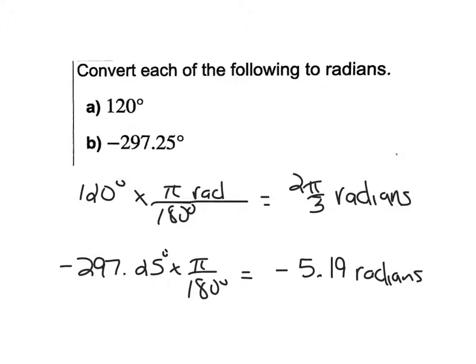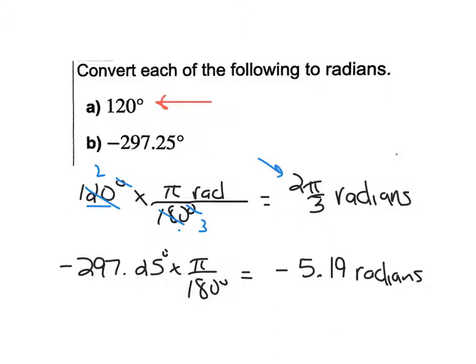All right. First one, convert each to radians. So they're going to give me degrees here. In this first example, they gave me 120 degrees. So I put 120 degrees, and I thought about what I had on the last slide. It said you multiply that by pi over 180. And here's why. If I put pi radians over 180 degrees, my degrees cancel. Because 120 and 180 cancel each other, like 60 goes in there 2 times and goes in there 3 times, I just wrote 2 pi over 3 radians.